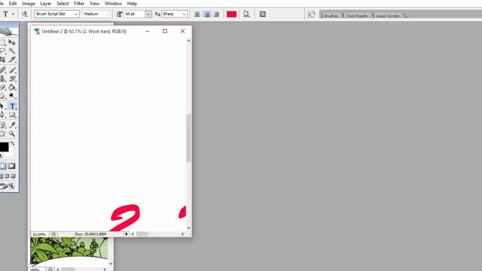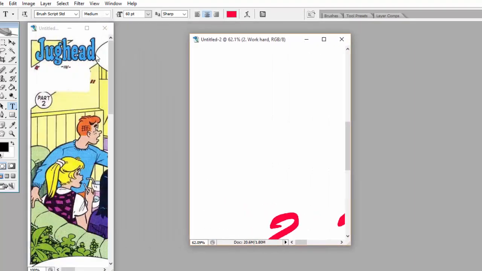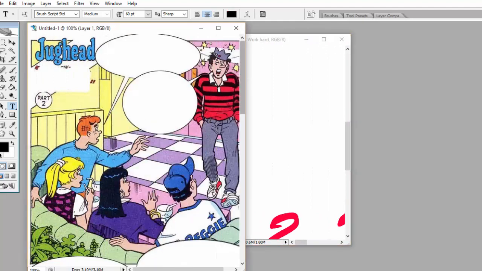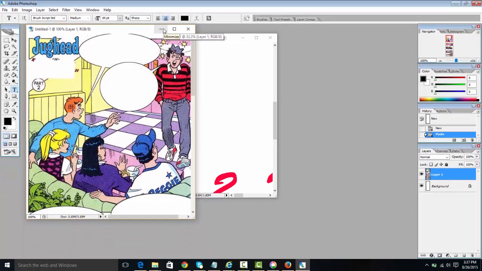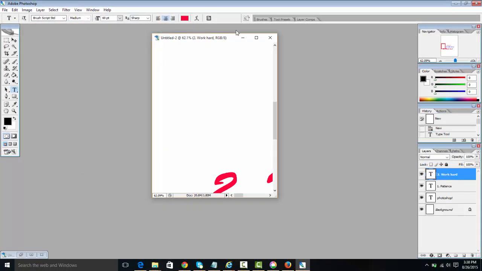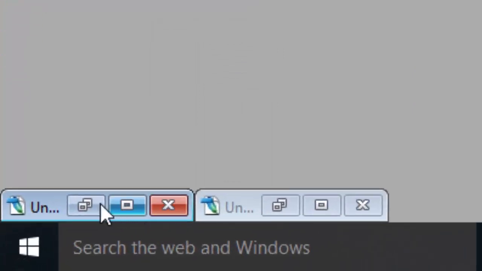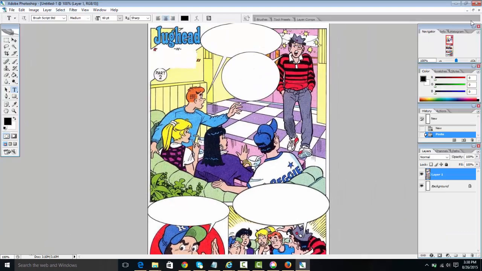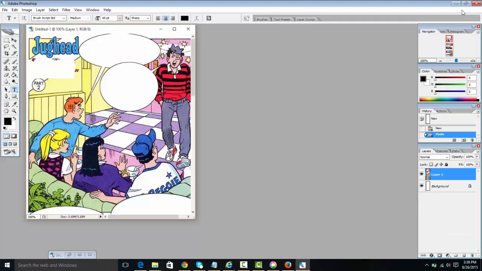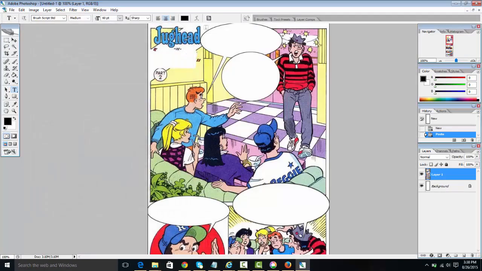What you're going to be doing today is adding text to this Archie comic. Now, a couple things. Maybe at one point in today's class or next class, you're going to have multiple images. If you minimize the image, you're going to notice that they're not gone, they're simply shrunken in the lower left-hand corner. What I can do is maximize this image, and when we do that, in the upper right-hand corner, we can shift this around. And that first image, the image with the rules of the class, is still there. It's just underneath this layer.